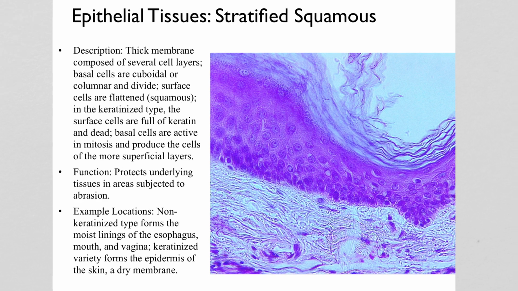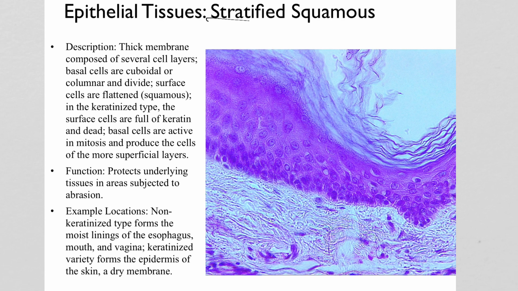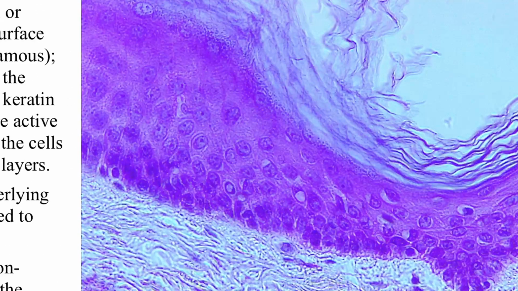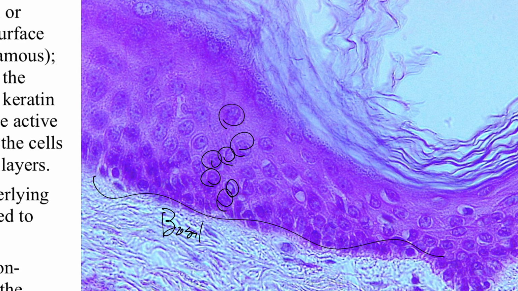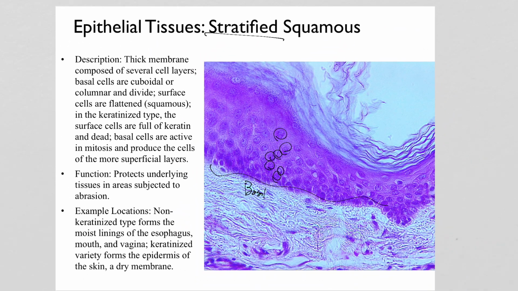All right, next type. An example of a stratified epithelium. Stratified, remember, just means multiple layers. So these cells, this is your epithelium, this is the basal side. All of these nuclei are individual cells, so you can clearly see many layers, 5, 6, 7, maybe even 10 cell layers thick. This sample happened to come from the epidermis in the skin.